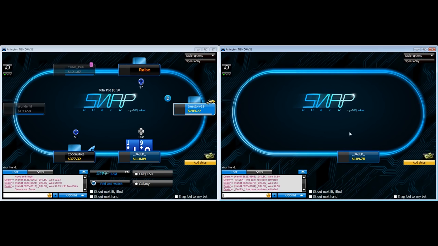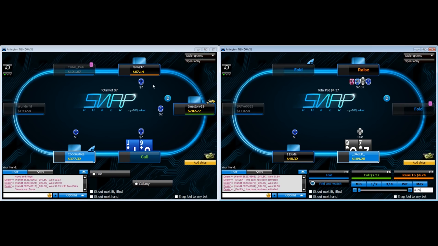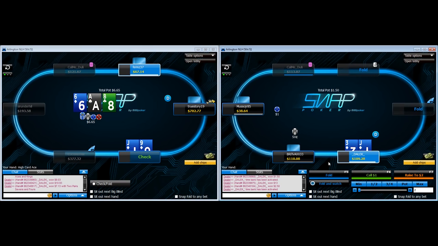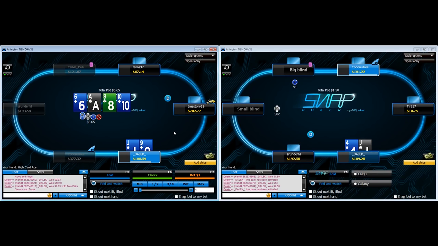Five, 10 against a min raise. We're going to fold that one. Ah, there is a min raise. I'm actually getting a pretty good price here. I'm going to flat with Jack 9. And that doesn't really turn into anything, unfortunately. Oh, scratch that combo draw.